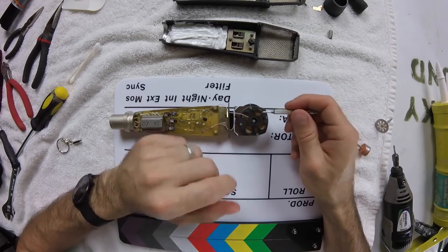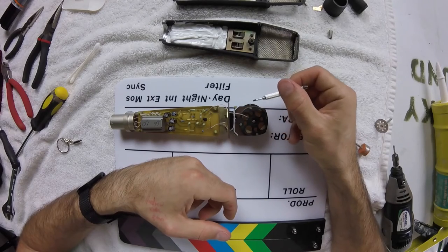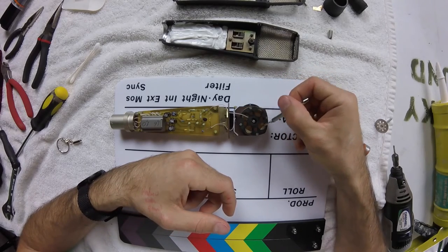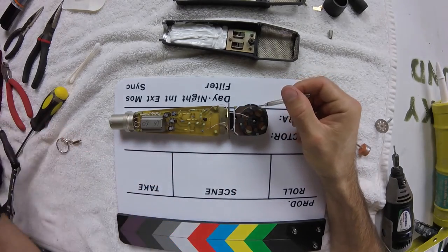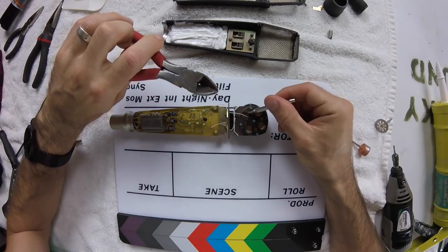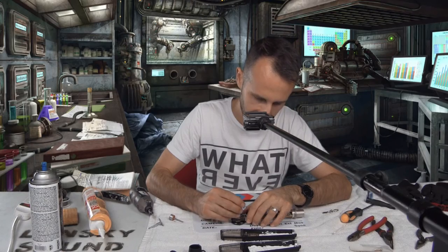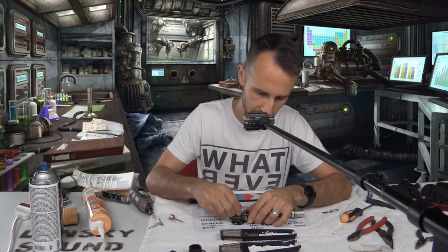Something you'll notice is that we have a cable coming through the resonator disc. My intention is to remove the screws, remove the resonator disc, and then use my angle cutters to very carefully cut the actual disc itself, which I suppose would make this an irreversible mod.